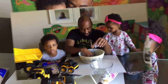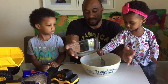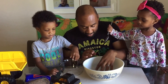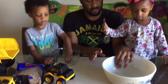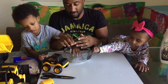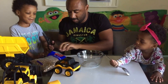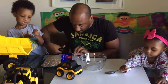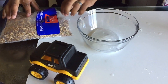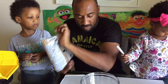Alright guys, take the slime out of that big bowl and put it in the clear bowl. Did you get all of it? Yep. Now Dad, I need you to take the scissors and cut open the rocks. Then you guys can pour a little bit of rocks into the bowl with the slime, and you have to get them properly distributed through the slime.